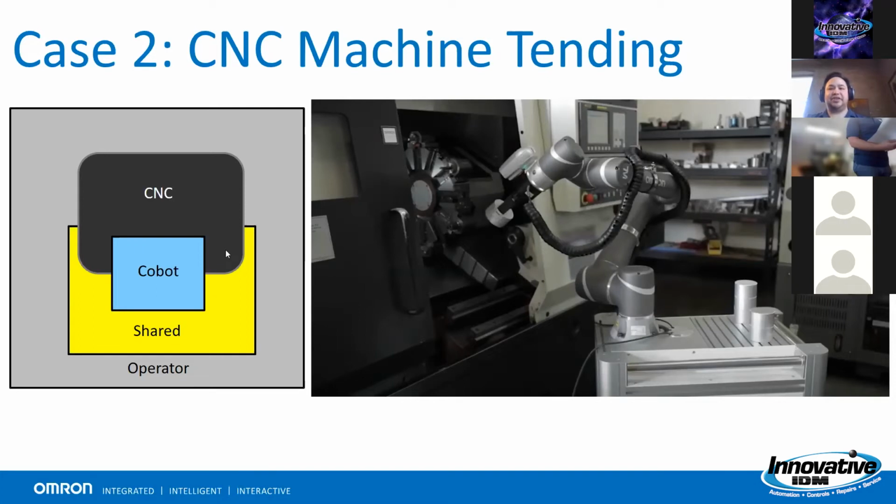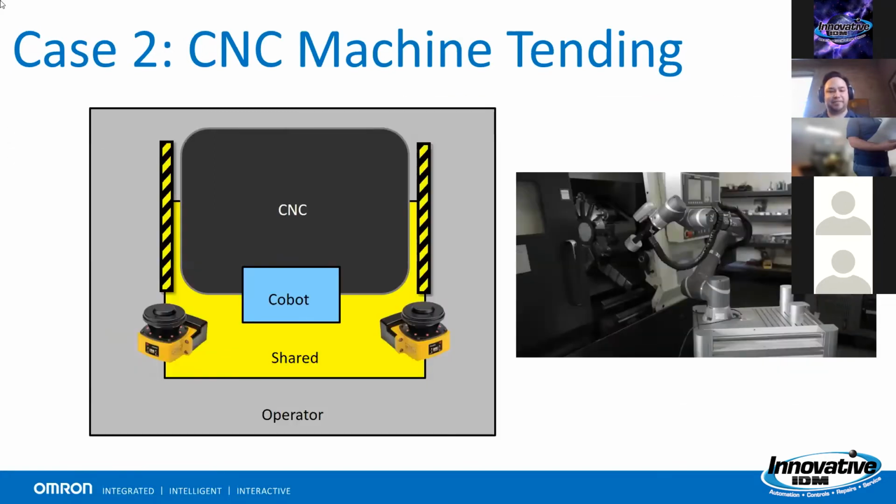In this scenario, you have a cobot mounted on a mobile push cart. The cobot loads blanks into the CNC and removes finished parts. It can also press buttons on the operator panel for the CNC. In this scenario where you have a CNC in the middle of the room, what do we need to consider? Once again, crushing and entrapment are key features. So you want to make sure that people are away or the cobot is not in motion in such a way where it can entrap people or crush them between the work surfaces and the CNC itself.